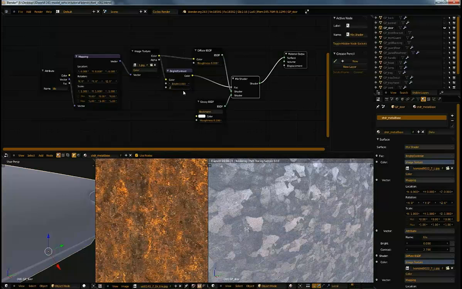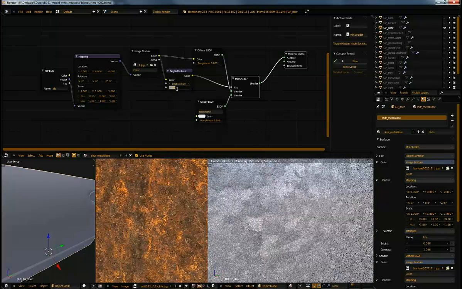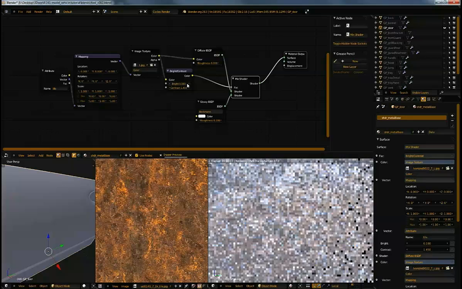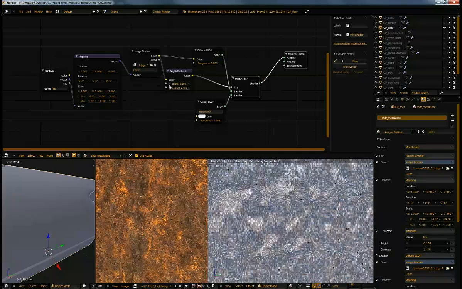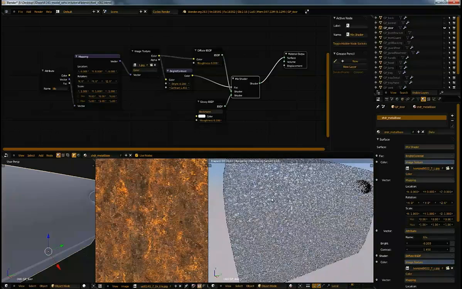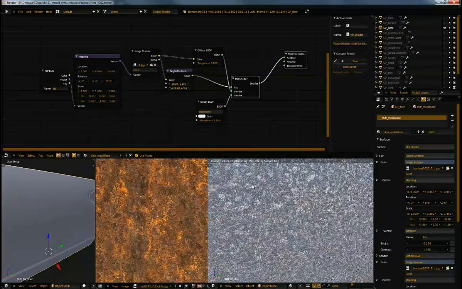Alright, so take it down to perhaps 1.5-ish or 1.35. Yeah, something like that, and then you can turn the brightness up, which will make it more gloss, and we can turn the brightness down, which will make it more diffuse. So I want this to be reasonably glossy, but not too much.